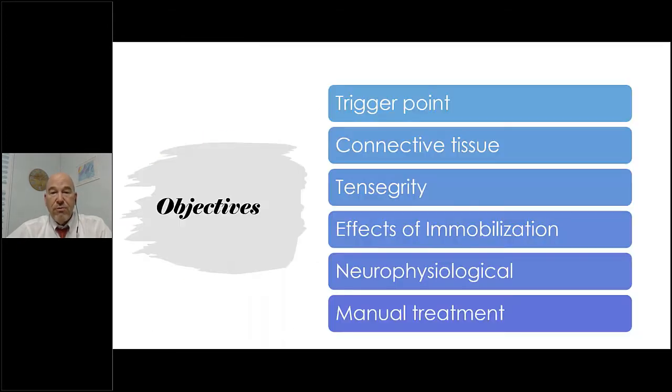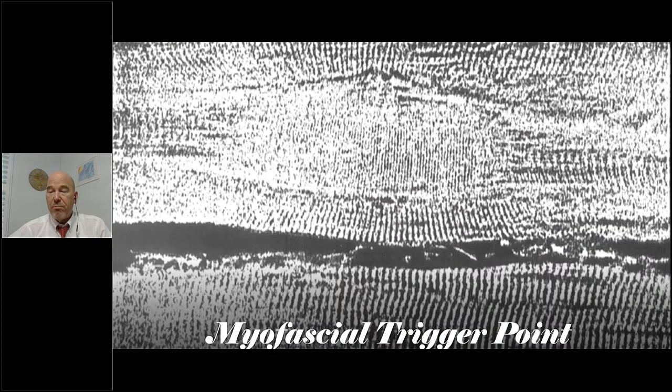If we talk about the trigger point, here is a picture that Janet Travell took of a trigger point. Here is the sarcomere contracture in the middle. It's a contracture, it's not a contraction. It's not under volitional control. And then you have sarcomeres out on the outside that are stretched. Here's your neuromuscular junction on top. So I want you to remember this picture.